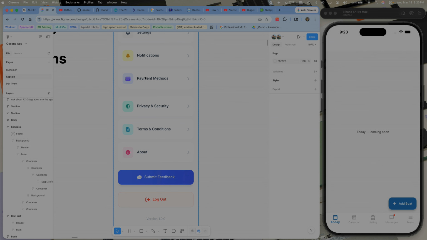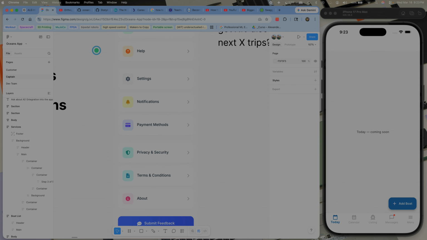We need to connect that with whatever Tap Payment says about the configuration. Privacy and security, what we are going to do here, I have no idea. Terms and conditions, I already added, and also about, and what we are going to do in submit feedback, and so on.